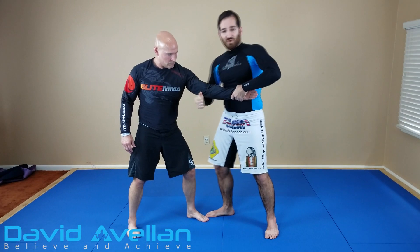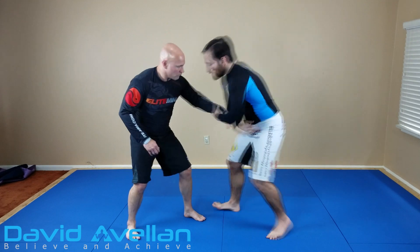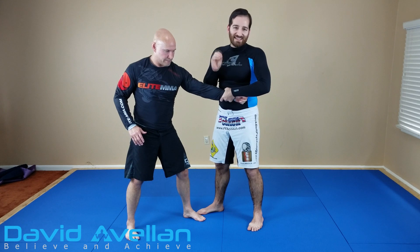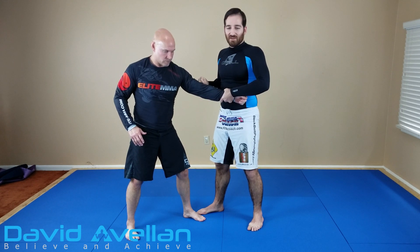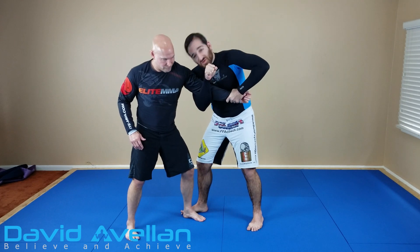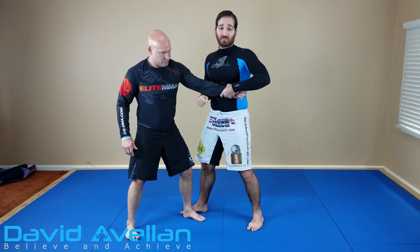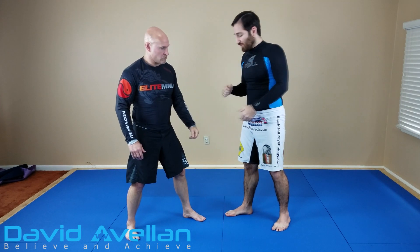It's a quick little tap, because once you have the arm here, it hyperextends it. At real speed, I'm here — boom — I'm going right away. In training, this can be harder to do because you're not going to try to blow out your partner's elbow, and this is harder to do in a controlled circumstance where I'm going real slow and cranking this out. But in a real situation, it's just whack, boom, you pull it.